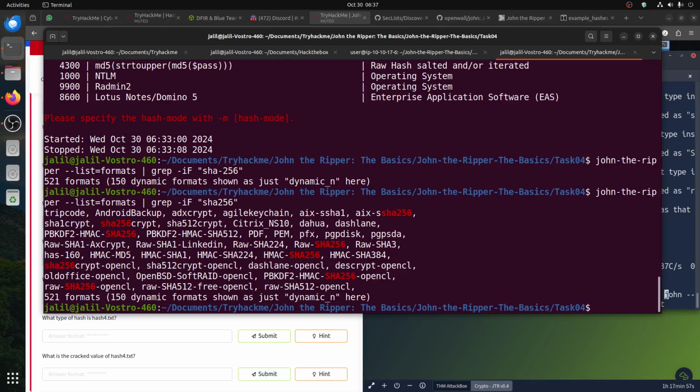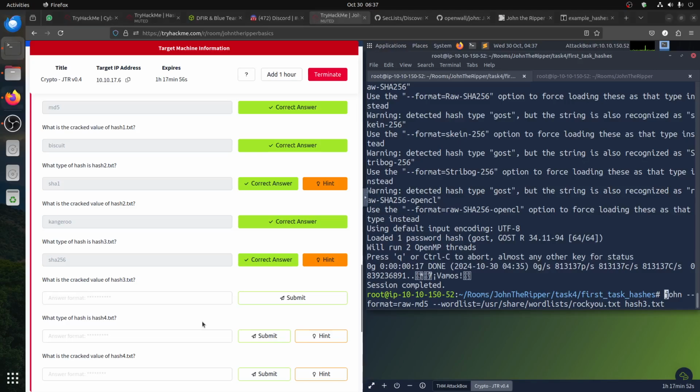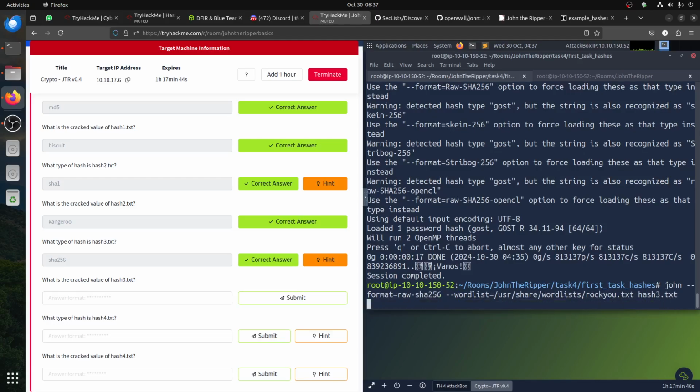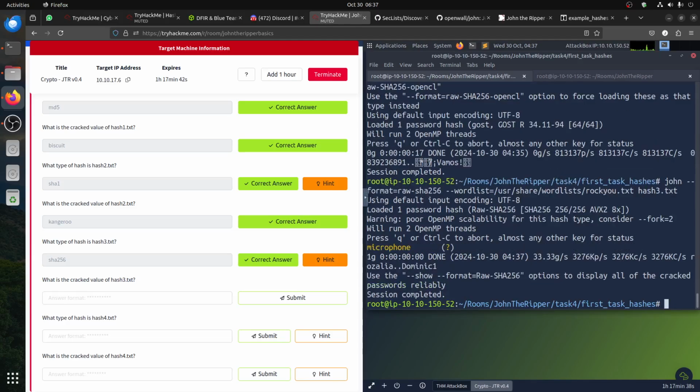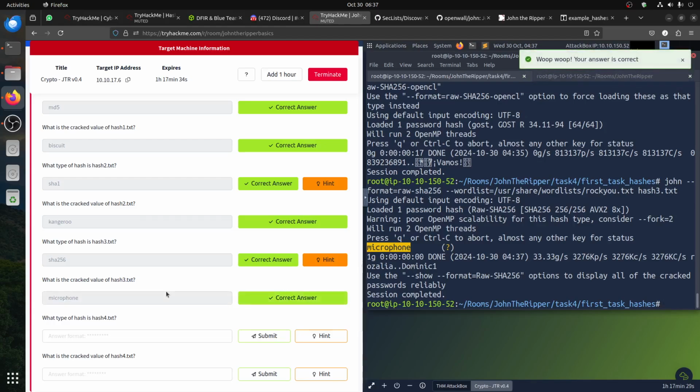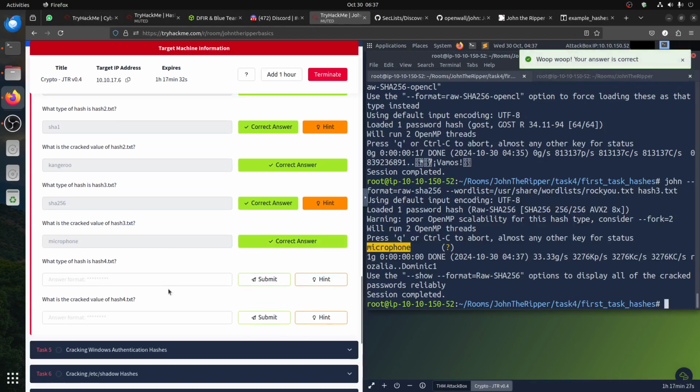So which SHA-256 format does he have? They have raw 2 SHA-256. Let's assume it's raw 1. Let's see if I tell him raw SHA-256. Can he find it? No, he finds it quickly. So when you tell him, sometimes he is not able to detect, so you need to tell him exactly what the hash is.